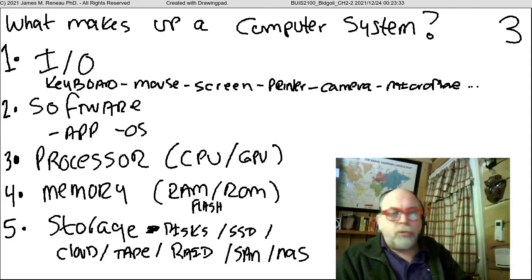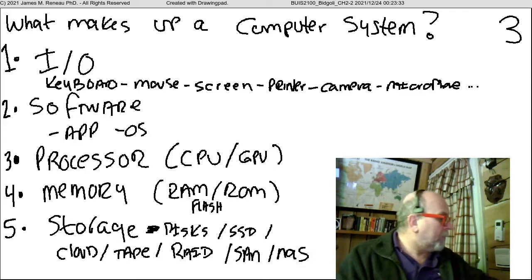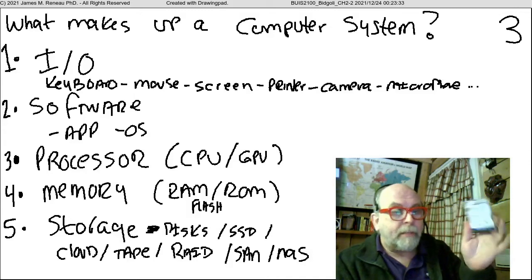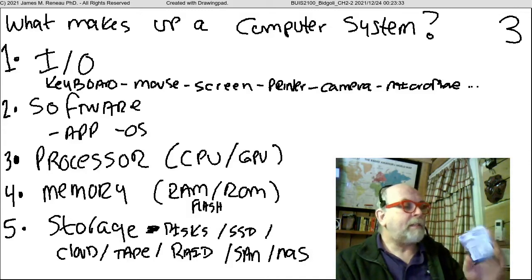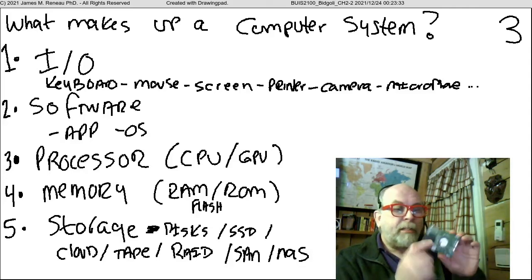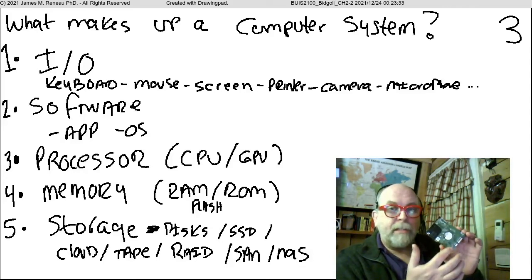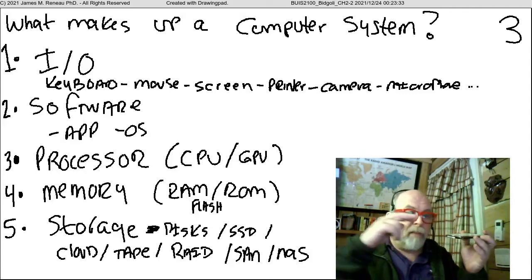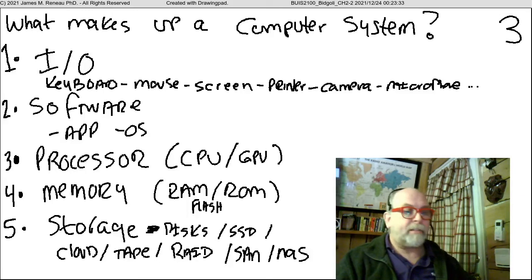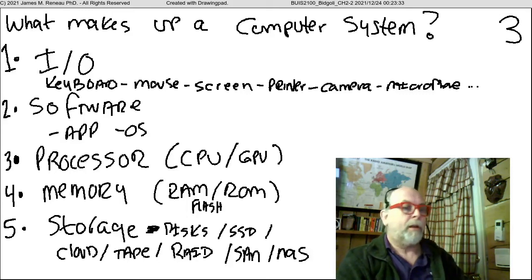Storage usually is done on hard drives, kind of like this little laptop hard drive. But this disk actually contains a set of spinning platters, a set of spinning disks, and little read-write heads that move back and forth across those spinning disks to save data on a somewhat permanent basis. Now, disks fail because they have little motors and moving parts, those rotating disks.